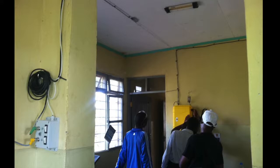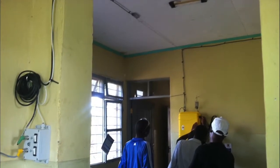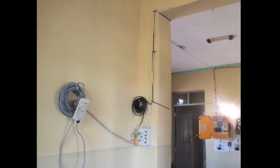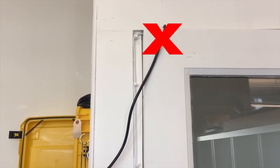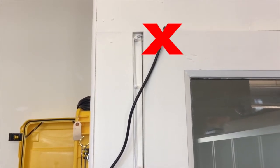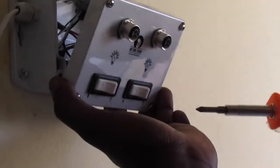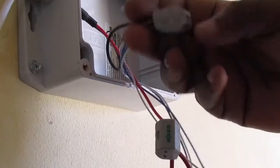Before attaching the light expansion box to the walls, make sure the cord will reach the solar suitcase. Often, you will need to pass the cord through a door frame or the wall. However, do not pass the cord through the doorway where it could be damaged. To make this easier, open the expansion box by unscrewing the 4 corner screws. Inside, you will find 2 gray connectors.